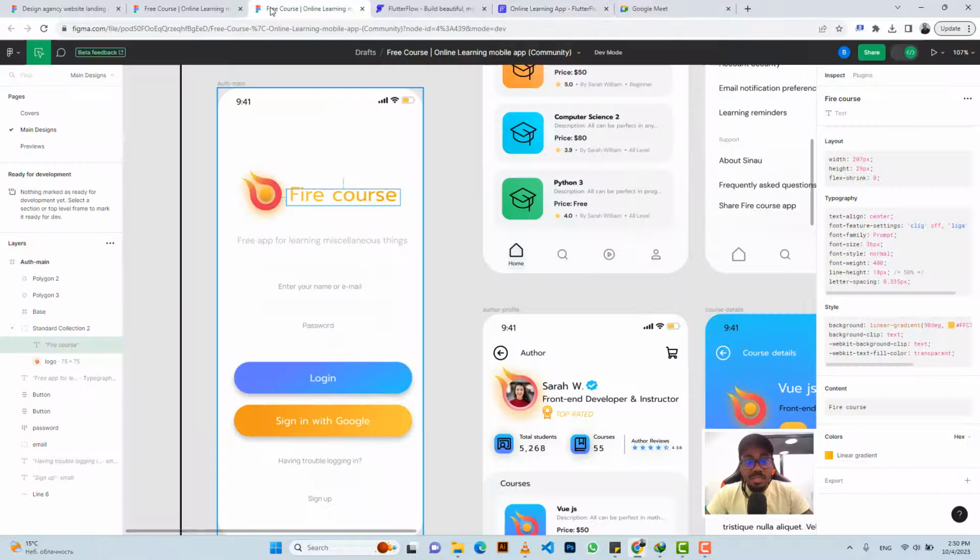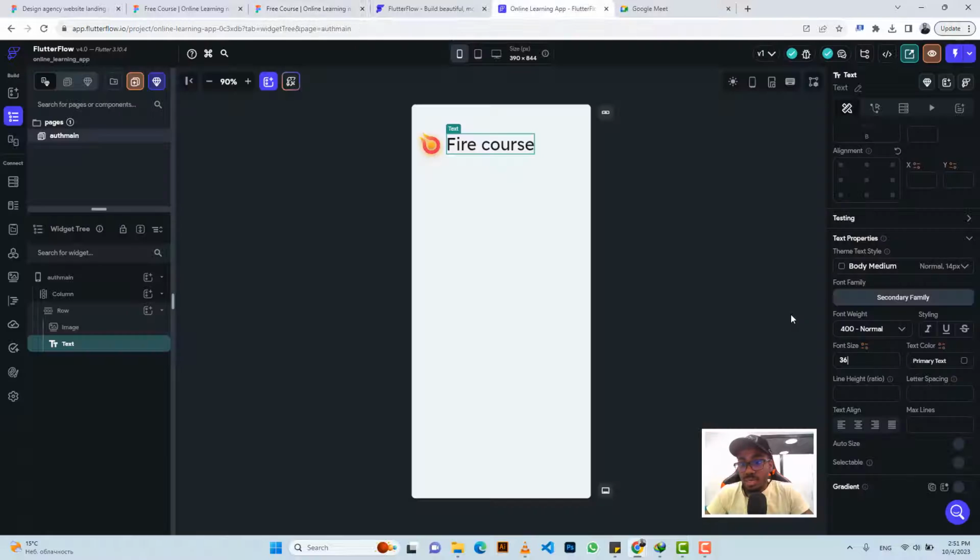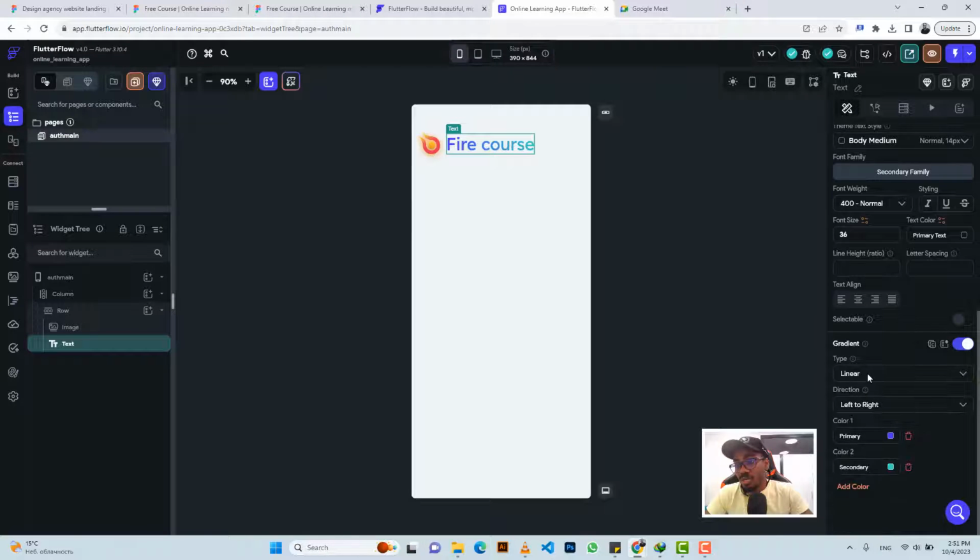And then the next thing I'm going to do quickly is bring this up. Let's look at it. We have a color here, right? So this is a color. We'll click on the gradient here and copy it. Then we will come over to FlutterFlow again. FlutterFlow doesn't really allow you to create way too many things, but you can turn on the gradient scenario here.